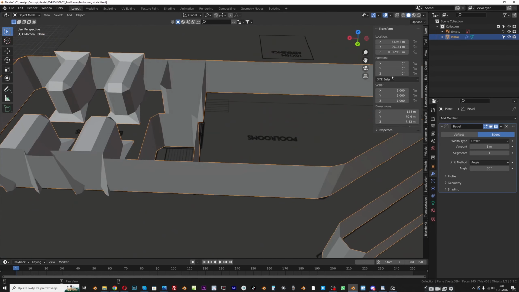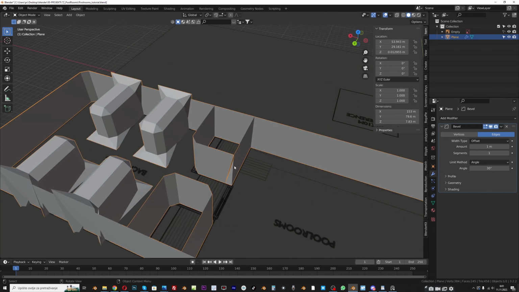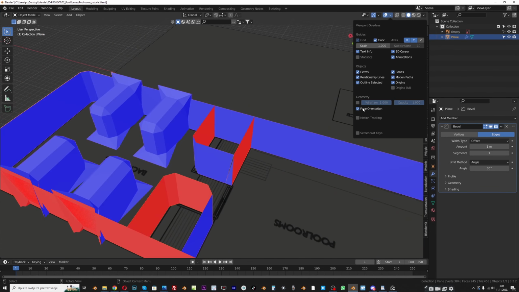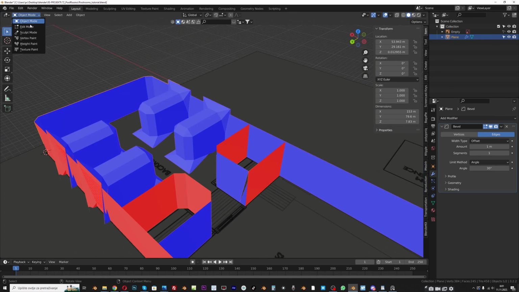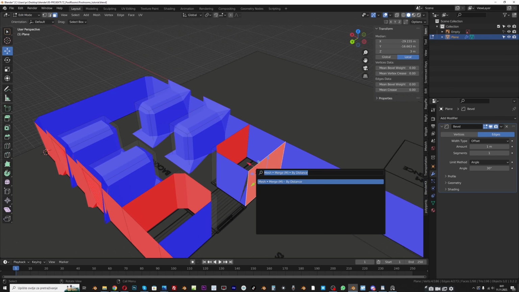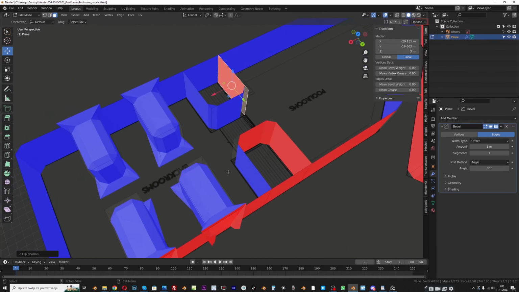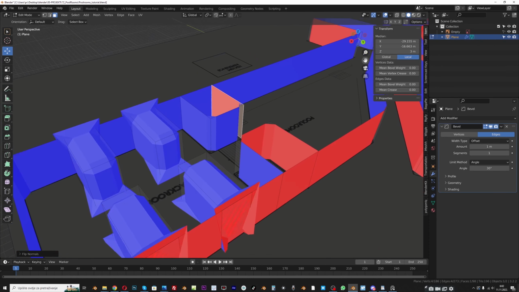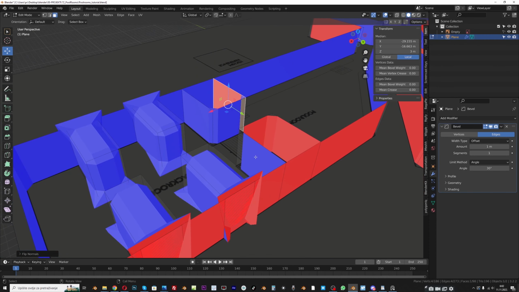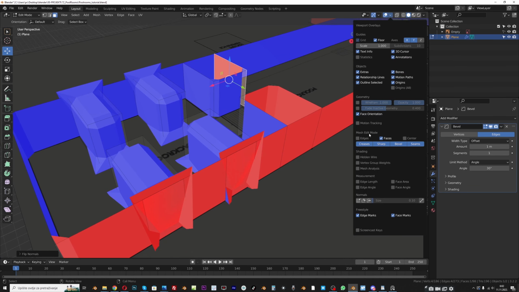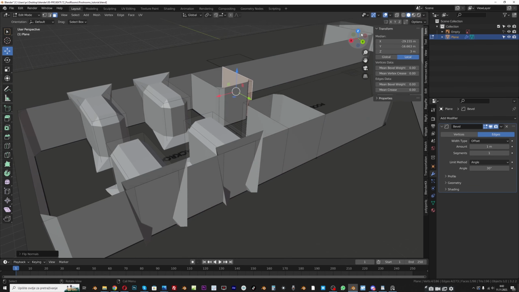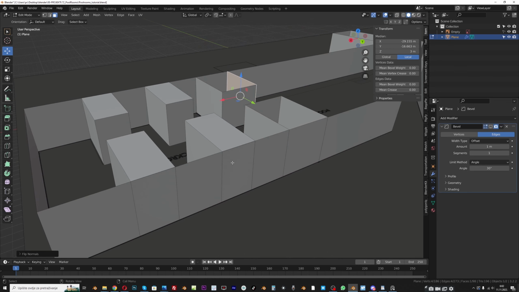And I have this problem. Let's check this face orientation here. Yes, we can see this problem. So F3, flip, and this works now. And I get this problem here because when I extrude this face here, I also get this double face here. So let's disable this for a second.